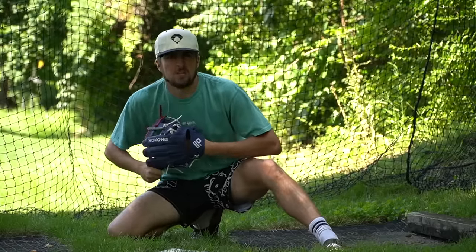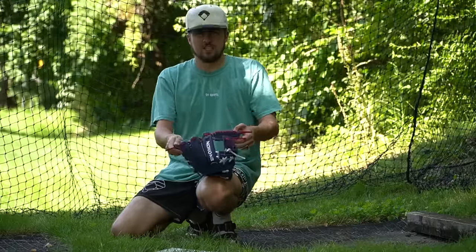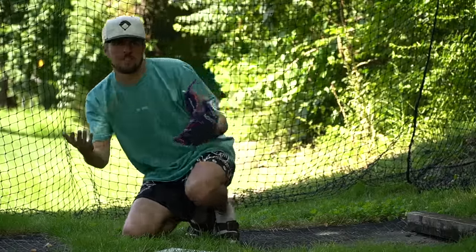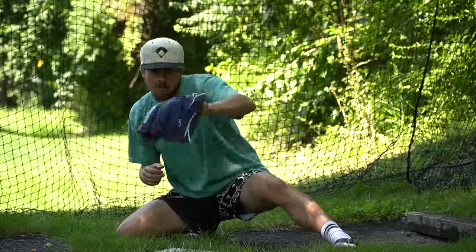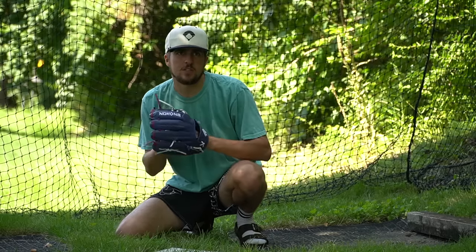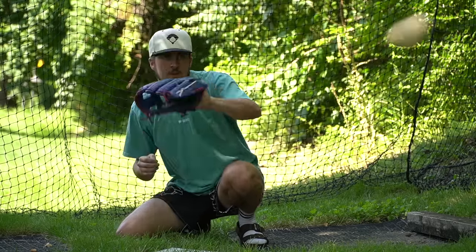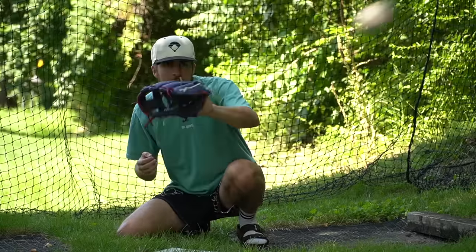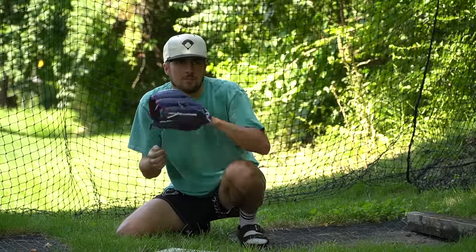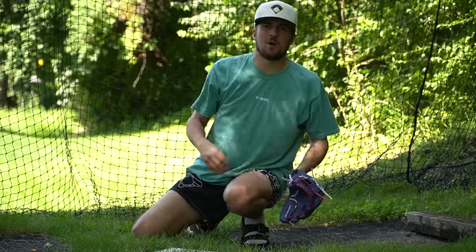These Nakonas come so stiff but then they soften up pretty quickly. This glove just doesn't have a natural shape yet — we're kind of shaping it right now. Two in the pinky, by the way. I've had very few that actually stick the pocket right now; it's all still just kind of doinkage, all slipping up. I'll tell you when I get one to stick in the actual pocket. There — that was pocket, I think that was our first ball actually in the pocket.